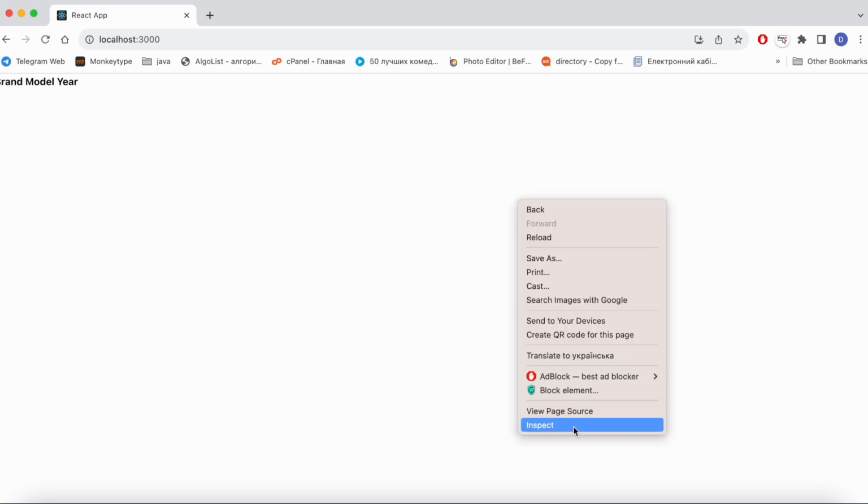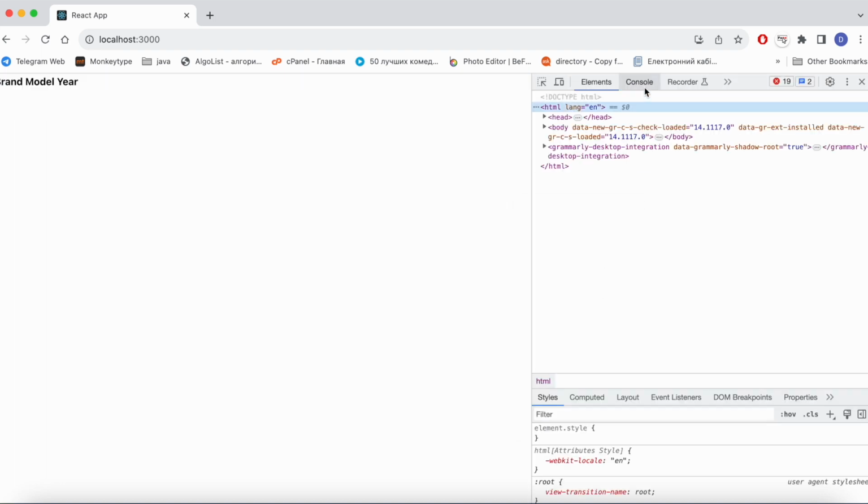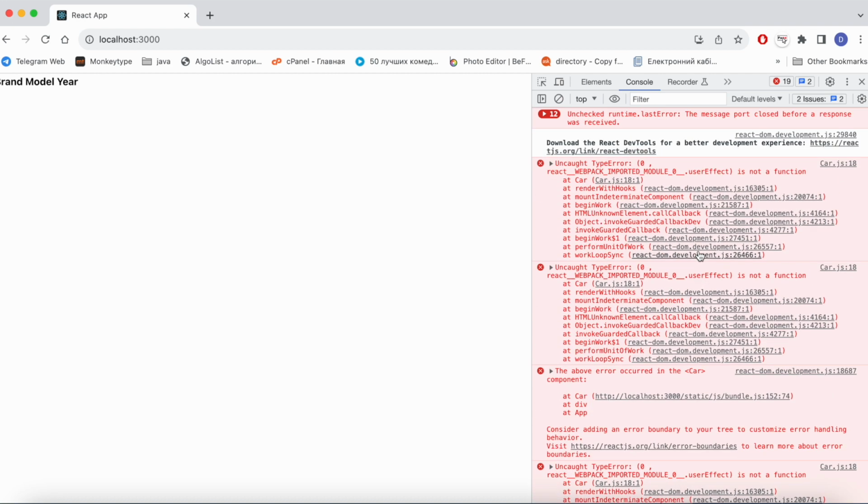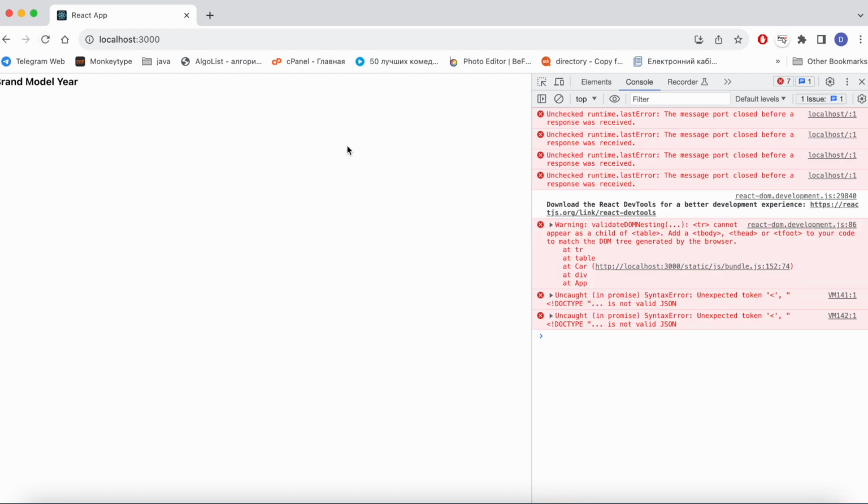And as we can see, we have our table, but we have no data. Let's check in the console. What else do we see? Let's restart. And we can see unexpected token, not a valid JSON.